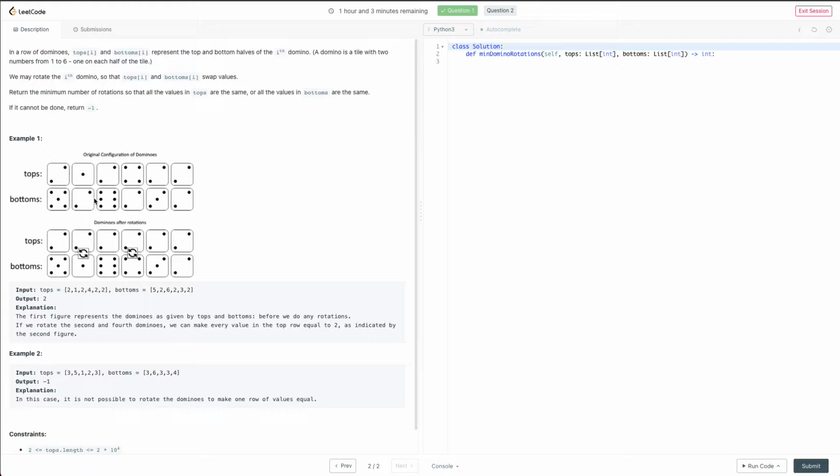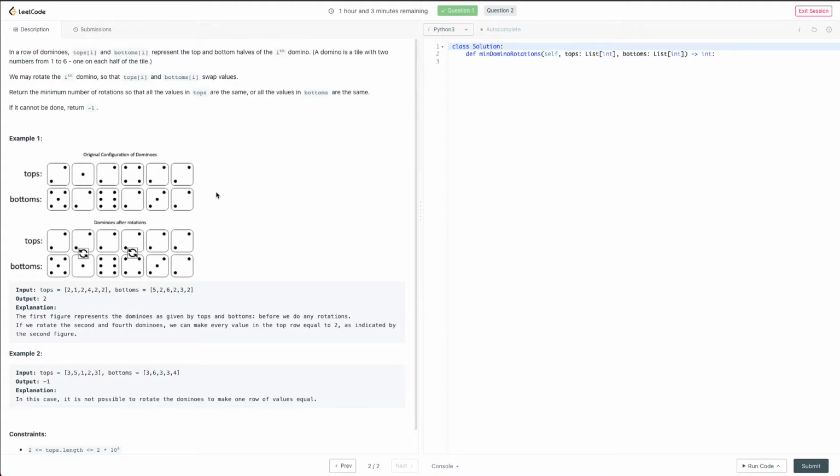I need to first see, well, is it the top 2, right? If the top isn't 2, then I add 1 to a rotation. And then same thing here, right? If either one of these is 2, that's great. But if top is 2, then I don't add 1 to the rotation. And then I kind of keep going on. If there's a chain breaker, like neither of these are 2, then I just break out of it and say, well, okay, for the top it is impossible, and a symmetric argument on the bottom side.